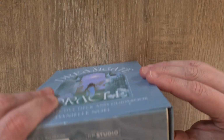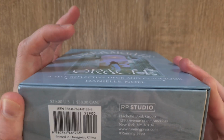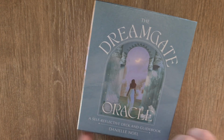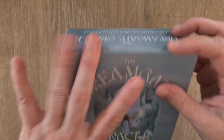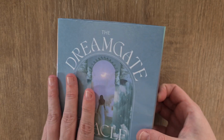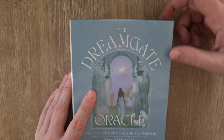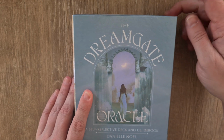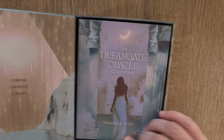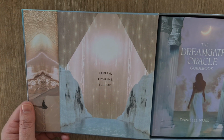So it has this book closure on it. It actually feels like that cover is a bit too long, and it doesn't quite sit right along the bottom. I would say it's not the worst, but it's not the best box in that sense. And I've had stronger magnets before as well, but I still have to pull it a little bit to get it open. So we have this inside image of I dream, I imagine, I create.